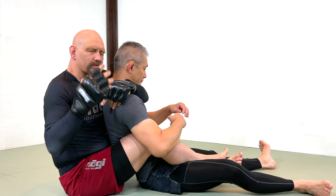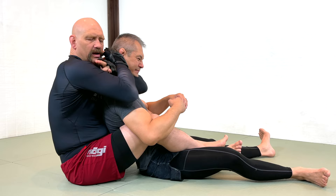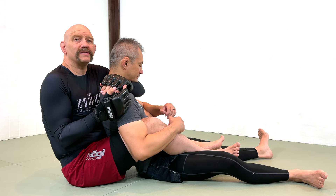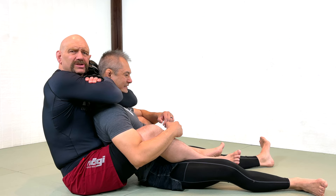Once my hand is around his neck, it's hard to get this second hand into position the correct way for jiu-jitsu, which is shooting it in here. For one, the padding here gets caught on the back of his head. For two, it's hard to close my hand here. This gives him plenty of time to peel the hand off. So even though this isn't correct, this is probably better than the correct way. This is why you see Damian Maia choking like this, why you see Khabib choking like this. It's not that they don't know better — it's just that the padding makes this position so much harder to achieve.